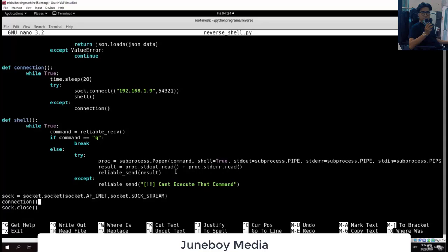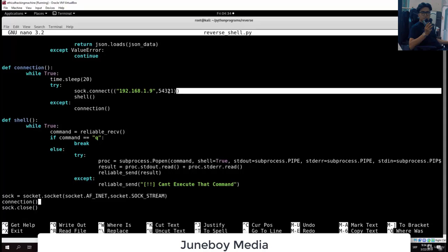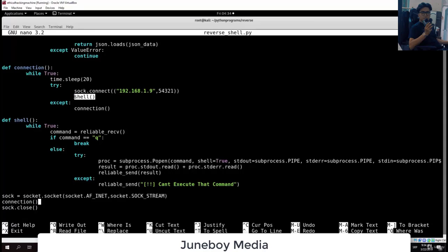So we create our socket, we call the connection function, which will go to this code right here. It will enter the while true loop, it will sleep for 20 seconds, then it will try to connect to our server. If it manages to connect, it will call the shell function, which will enter us in our command execution part, which is right here.